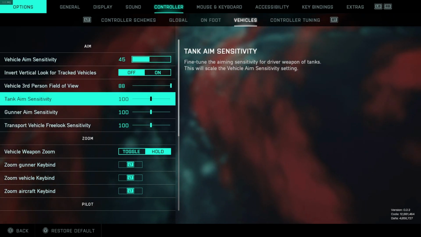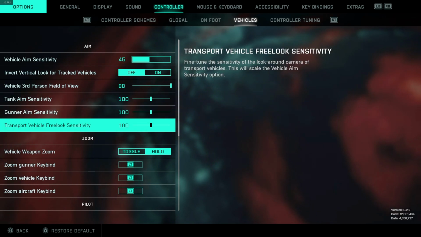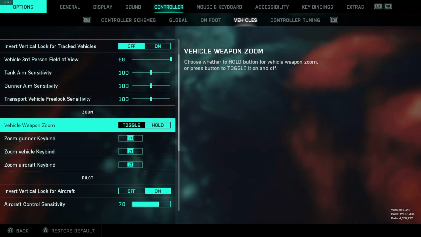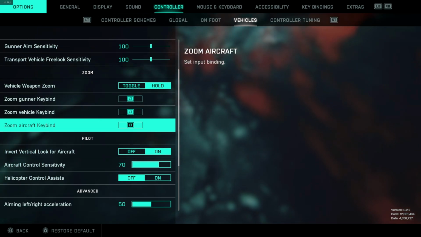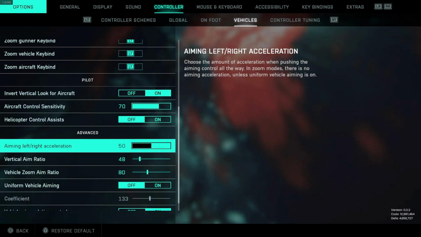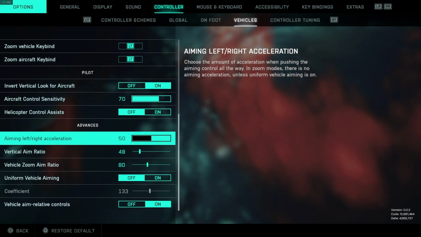So everything else default, you want to keep it. It's basically a 1-to-1 ratio so that all the aiming is the same throughout, whether you zoomed in or you're not. All of this is personal preference. All of this also applies to helicopter and controls. Same thing for this one.